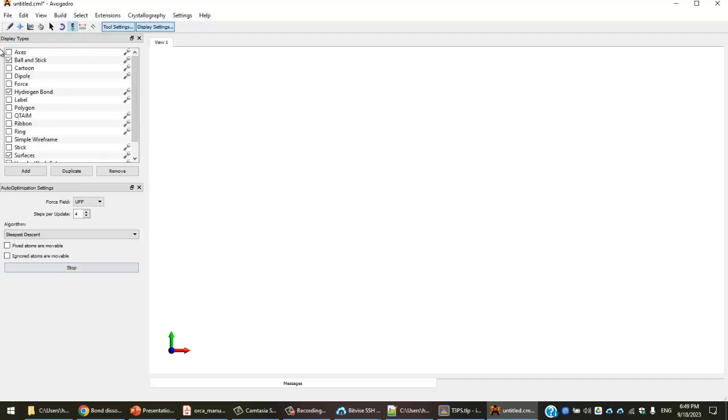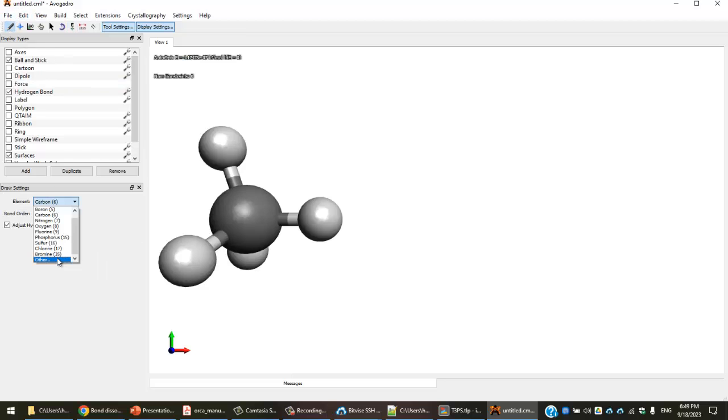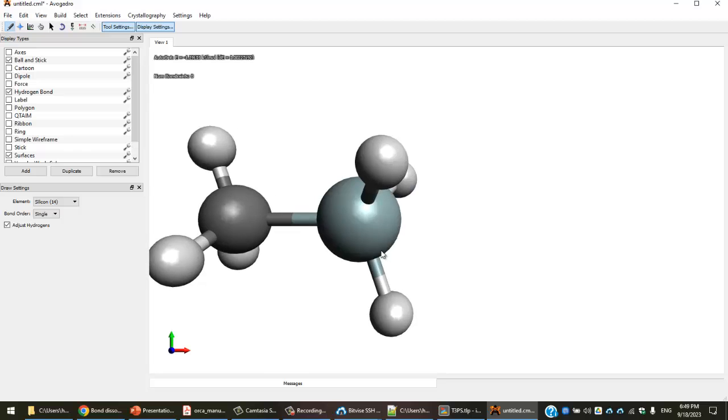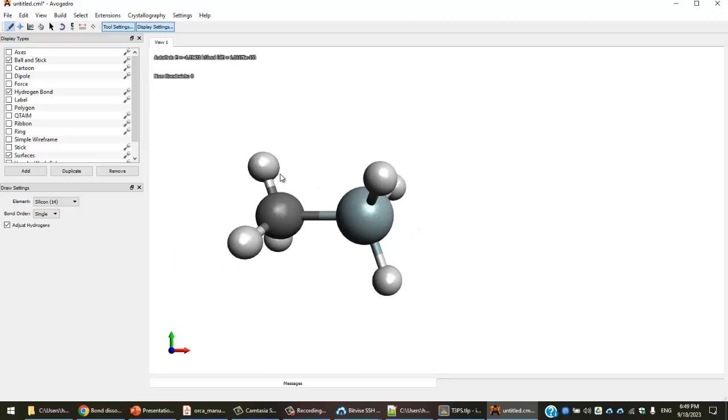So start and then draw carbon. I'm sure that you can find a way to allow Avogadro to read input files or import the XYZ if you like coordinates. What I'm gonna do here, I'm just gonna take this hydrogen out. Okay, so click on this arrow. So this and this should go out. Now I have a silane.